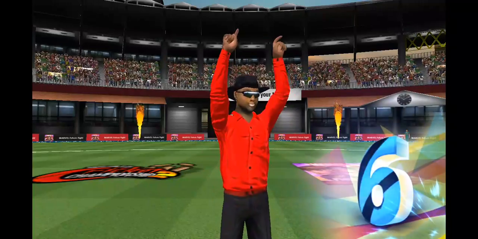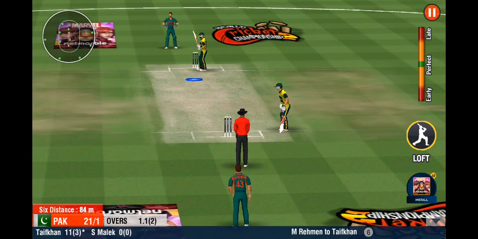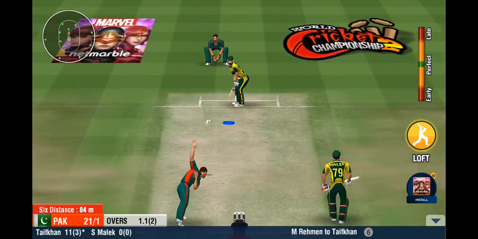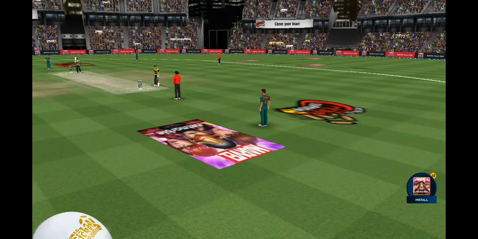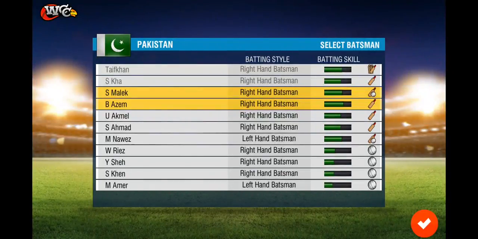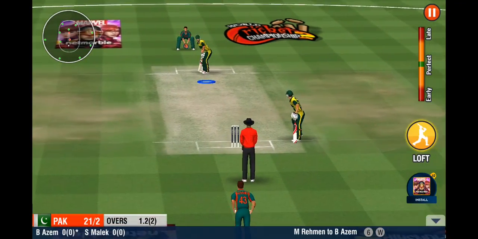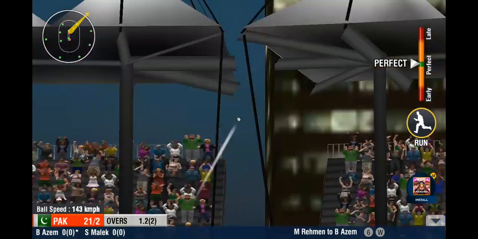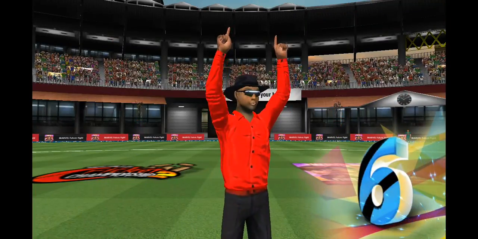It's in the air. This could be the big one. That's an unidentified flying object into the stands for six. Superb delivery. The ball sneaks through and hits the bails. Steps out and hammers it into the stands. That looks like a big one.